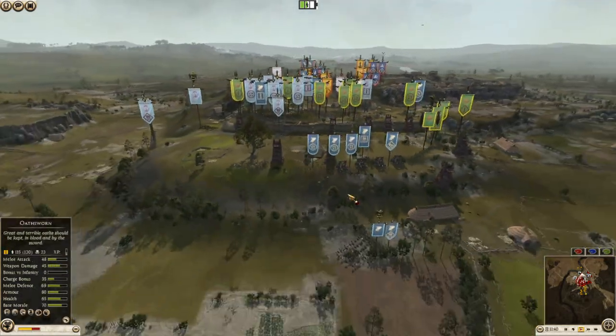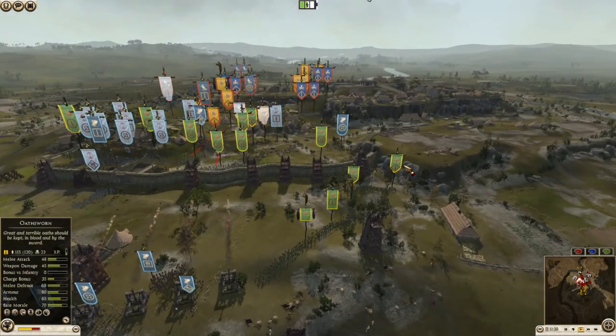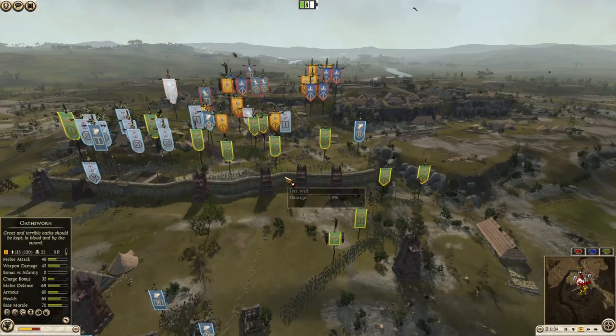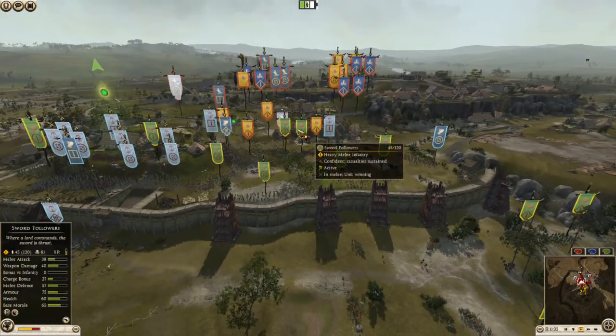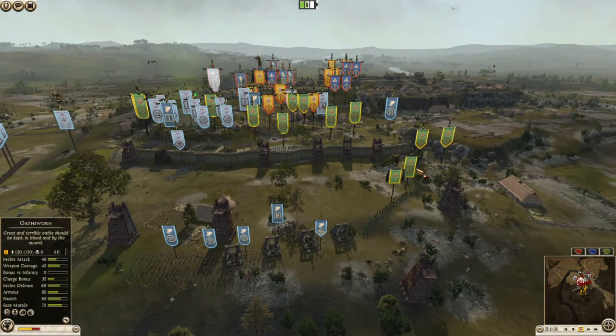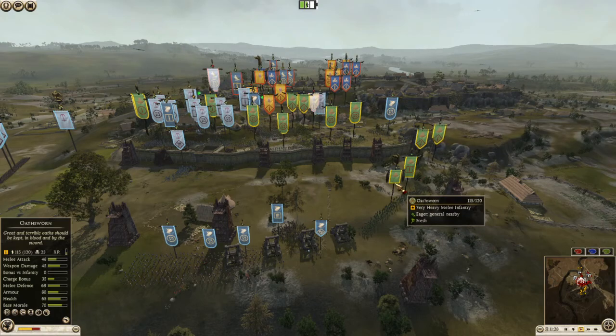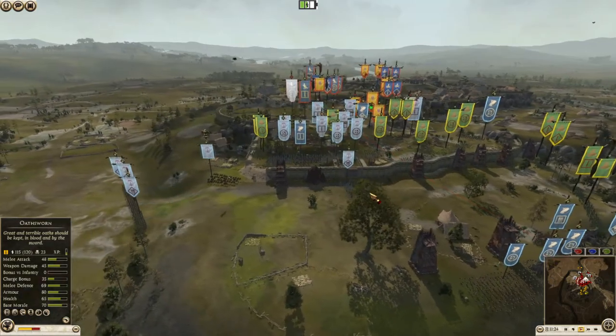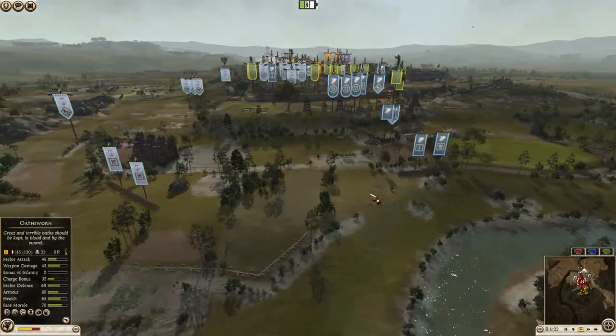So now it's a bit of a brawl. Boaz still has 1, 2 completely full and fresh units of sword followers, and of course, his 2 Oswern. Managed to lose 5 guys out of his general unit. But it was a bit of a surprise.